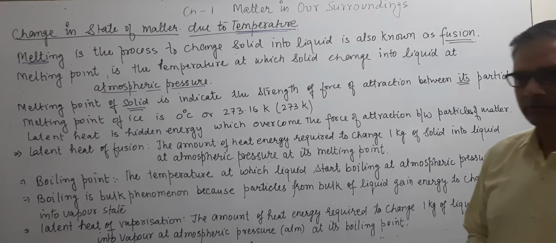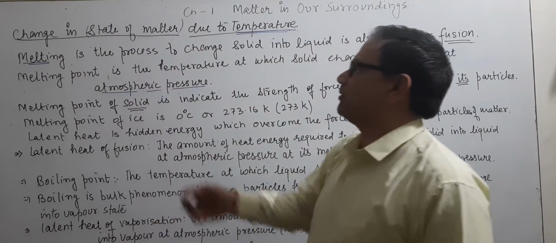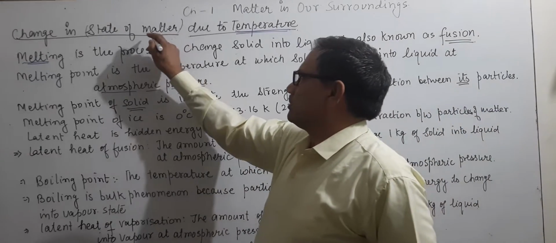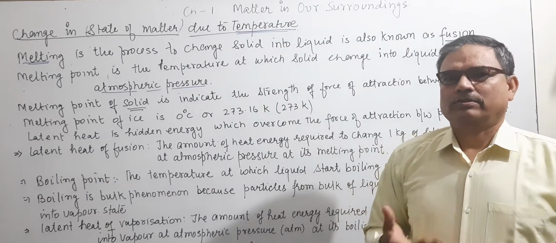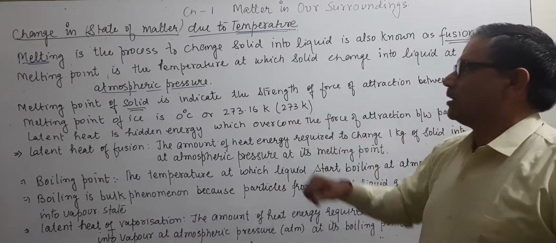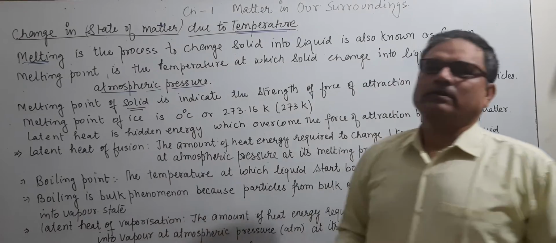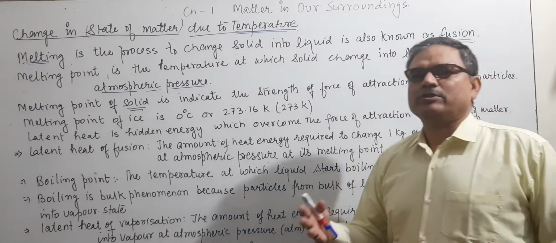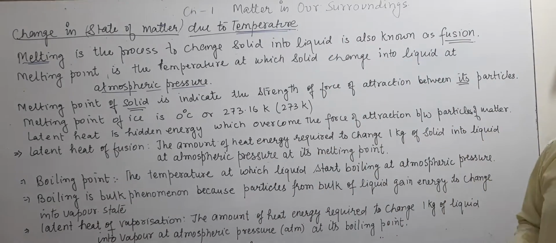We already know the state of matter. What is the state of matter? State of matter is the form in which matter exists. There are three forms: solid, liquid, and gas. And matter, you know it very well, is the substance or anything which occupies space and has mass. कोई भी चीज जो जगह घेरती है और उसको कुछ ना कुछ मास होता है.